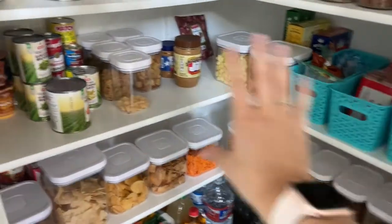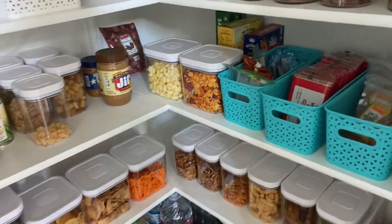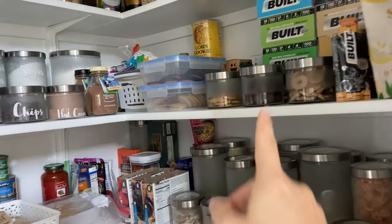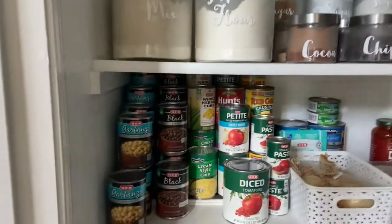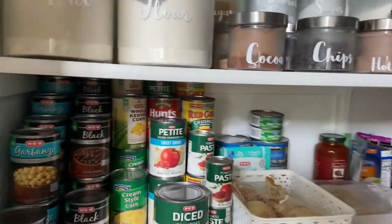Snacks, these are eye level for the kids, so it's easy for them to grab what they want for the most part. And then those are the treats that I don't want them easily grabbing. I keep them up high. So let's walk through pretty much everything in more detail now that you've seen the rundown of everything.